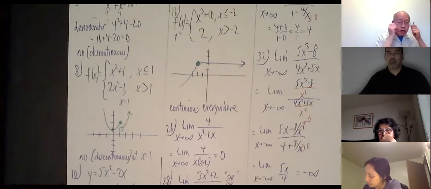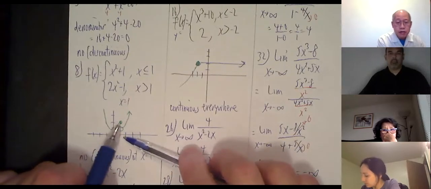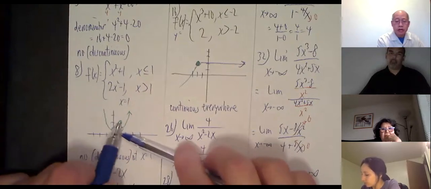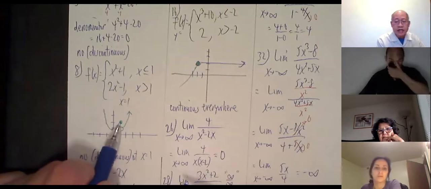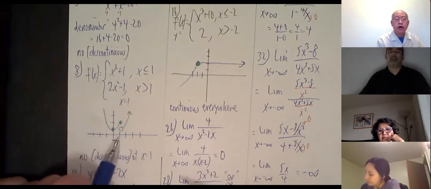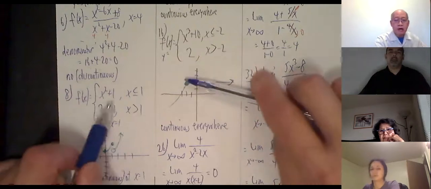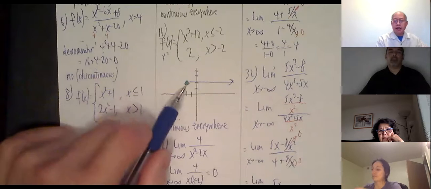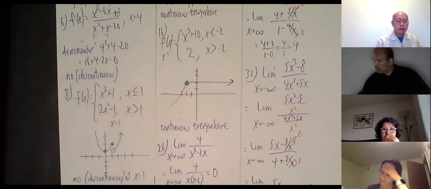That's unlike this one, where you break it into 2 pieces. They didn't connect, right? Because this was 1, 2, if I plugged in here, but this was 1, 1, if I plugged in here. So they wouldn't connect. So in order for me to keep the graph going, continuous, continuous, continuous, but right at x equals 1, I got to lift up my pen to keep the graph going over here. So this is not continuous, or discontinuous, at x equals 1. But when I do the same thing over here, it just so happens when I graph this part, the top, and then when I graph this part, they happen to connect. So this one is continuous everywhere. Right?